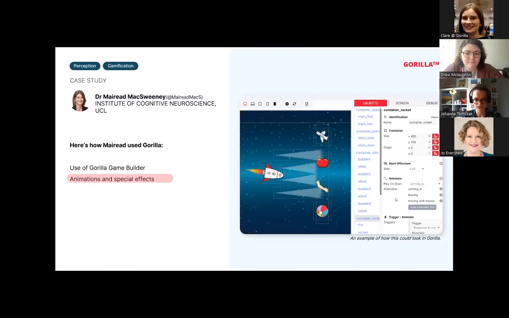Now, that was built in Gorilla Game Builder. We can see the interface of how that looked here. And it involves not a single line of code. All of this is done in the graphical user interface by combining components and animations together to create those visual effects. What you can see here is the rotation of the rocket. You can see that the rocket follows the mouse movements. So this is just another of those animations which Game Builder is able to do, and again, fully without code.